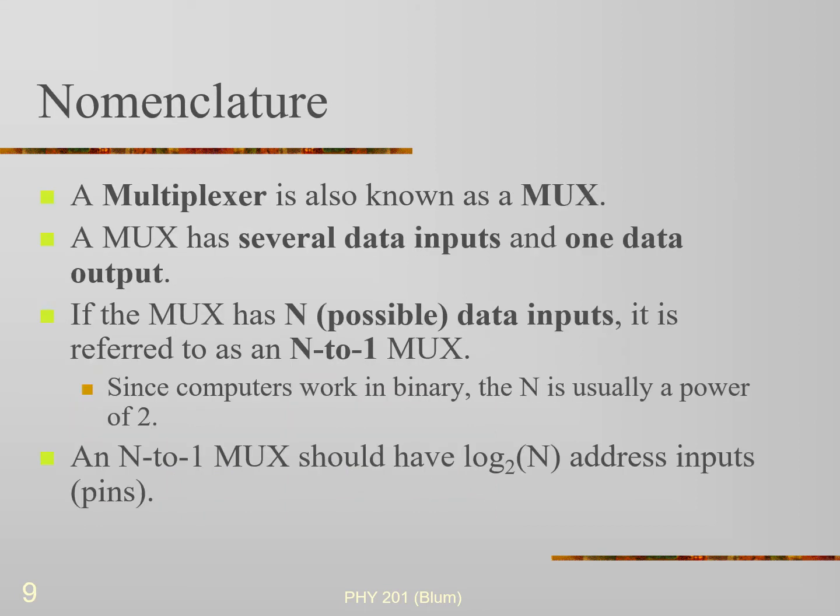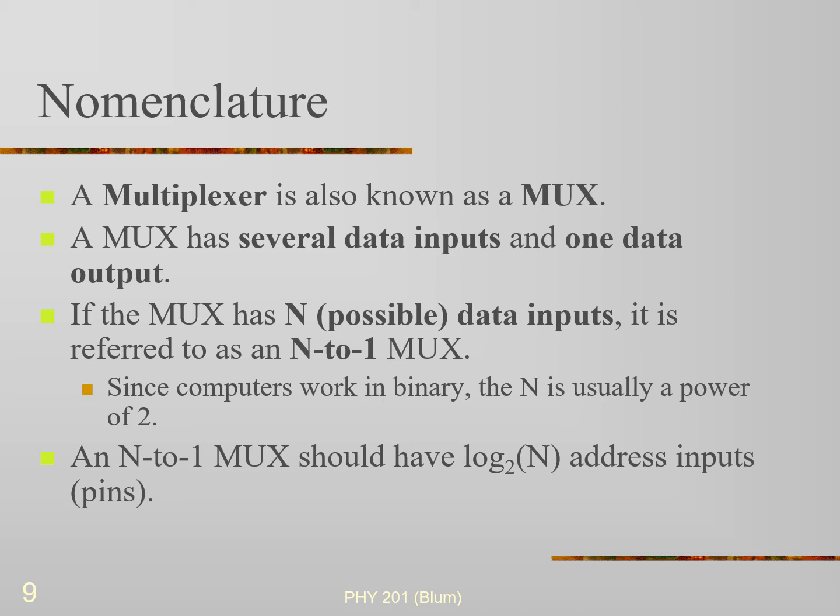So now let us talk about some of the nomenclature of multiplexers. How do we talk about them? What vocabulary words do we use in the context of multiplexing? So another term for a multiplexer, just a shortened version of the word, is MUX. And therefore a MUX, being a multiplexer, will have several data inputs and 1 data output. And so if it has, in general, n inputs and 1 output, we will call it an n-to-1 MUX. So we will talk about 2-to-1 MUXes, 4-to-1 MUXes, 8-to-1 MUXes.